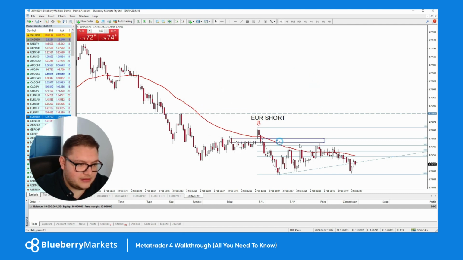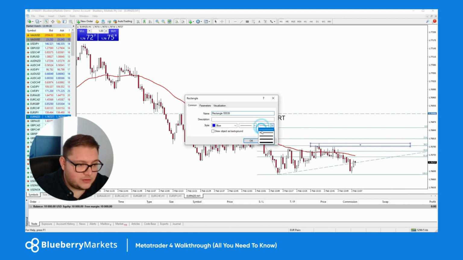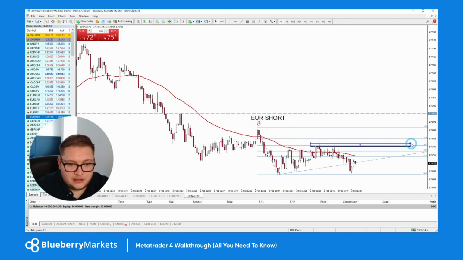I like that because I like to draw zones within the market. So let's say that high there would be a point of interest. I like to draw zones, so I can leave it like that. We can change the thickness of it as well. So if you want it a little bit thicker, that's absolutely fine, so you can see it on as your background. So that's mainly the toolbars for your drawing tools and things like that. That would be all I would say is worth adding. Obviously, you can have a little play around yourself.